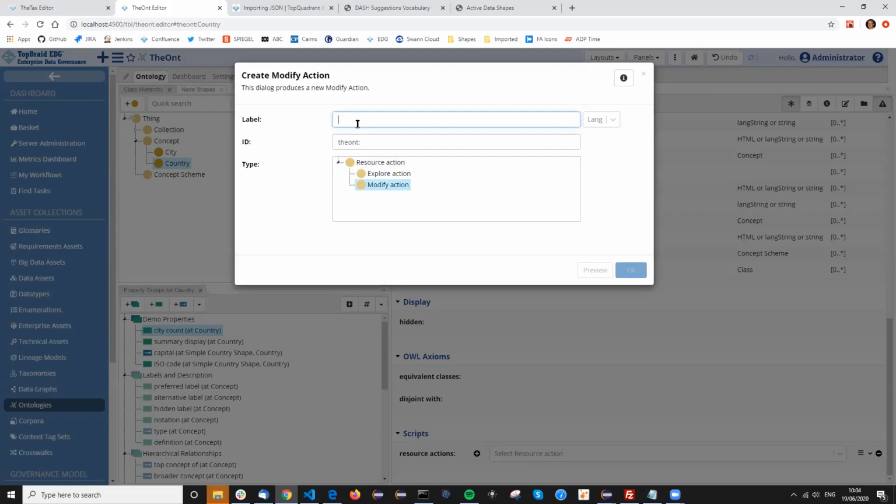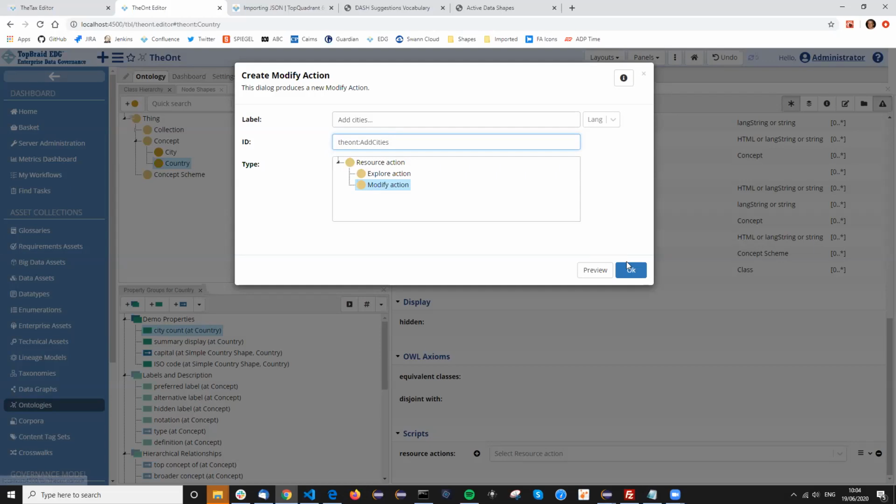This is going to be a resource action that is going to show up in the drop-down menu. So we give it a user-friendly name, such as add cities, and put a couple of dots behind it, like this maybe. And it's not an action that is just displaying things, but an action that will actually modify the data.